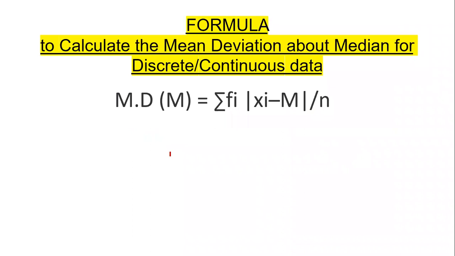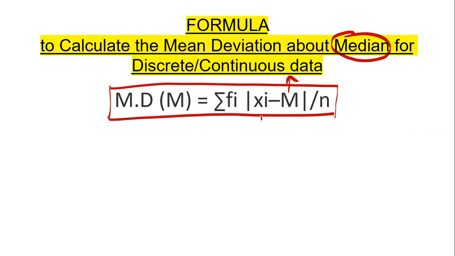What is the formula for calculating mean deviation about median? The formula is same like mean deviation about median and mean. What is the difference? This is the only difference. In mean, we take X bar over here. In median, we take M. M is median.